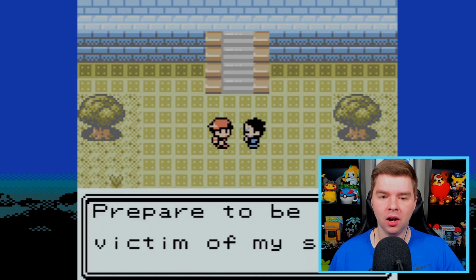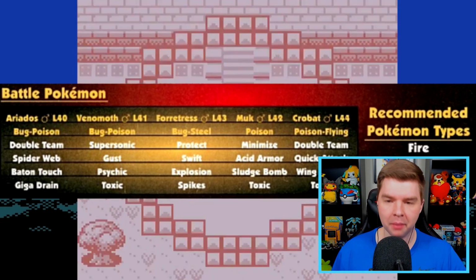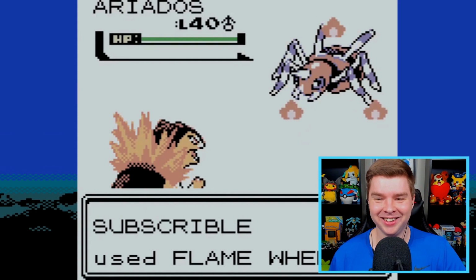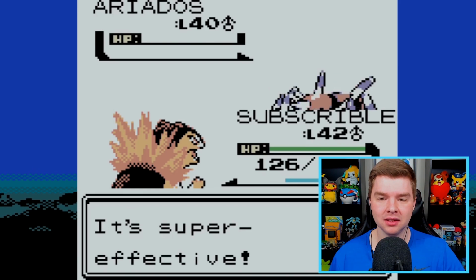Next up we have Koga, and the guide recommends I use Fire type since his team has a lot of fire weaknesses. That makes sense, actually. Typhlosion, which evolved while I was grinding, takes care of most of his team pretty easily, with Fiona clearing out his Muk and Crobat with an Earthquake and a Rock Throw. No one fainted this time either, but my team does get a little bit banged up, so I do have to heal quite a bit.